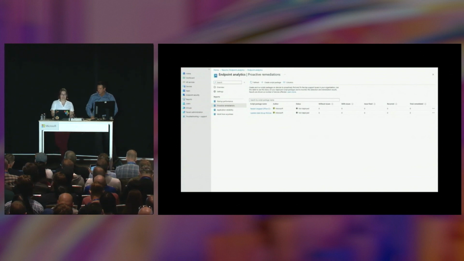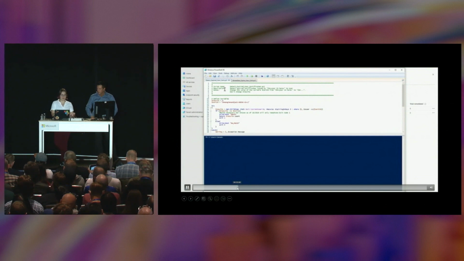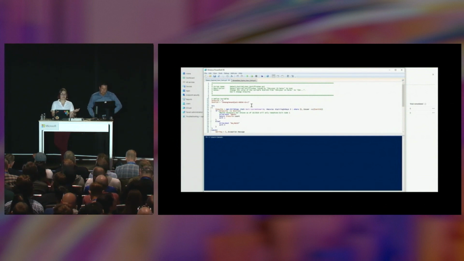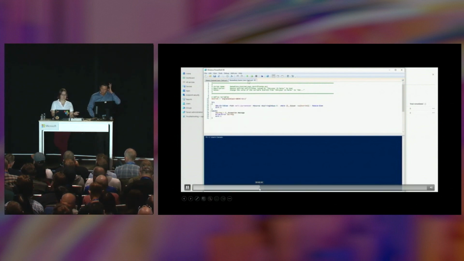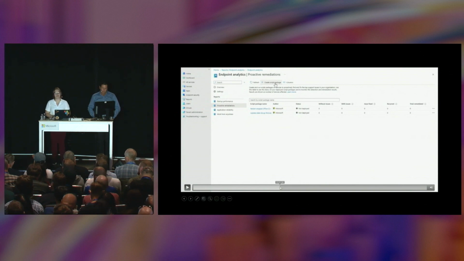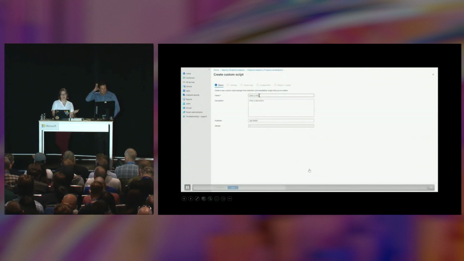So what we're going to do is, I have a couple of scripts I've already created. You can see here I have a detection script to detect an expired user cert from a given certificate authority. And then I also have a separate remediation script. So those are just saved on my computer. So from here, I can come into the Intune console and set up my proactive remediation. I'm just going to click Create Script Package. And from here, I am prompted just to set up a normal profile with a normal name. If I have a publisher I want to add, I can add it here.